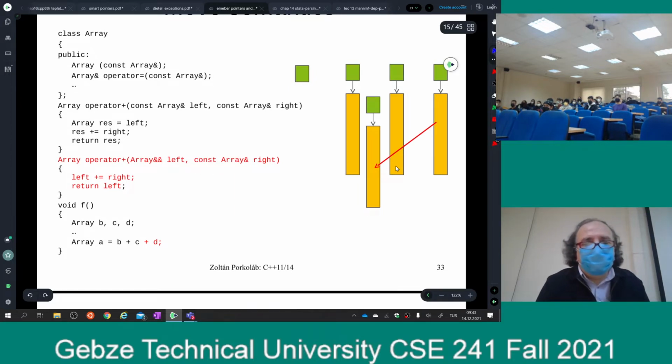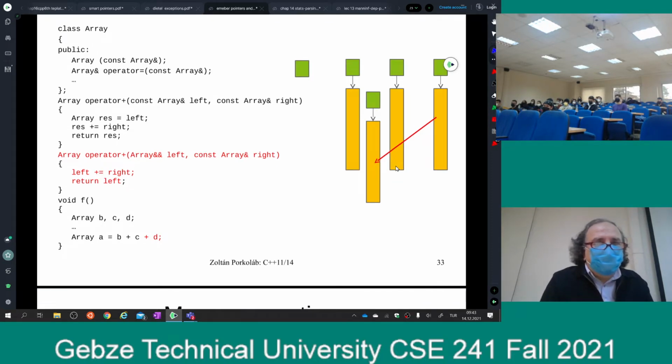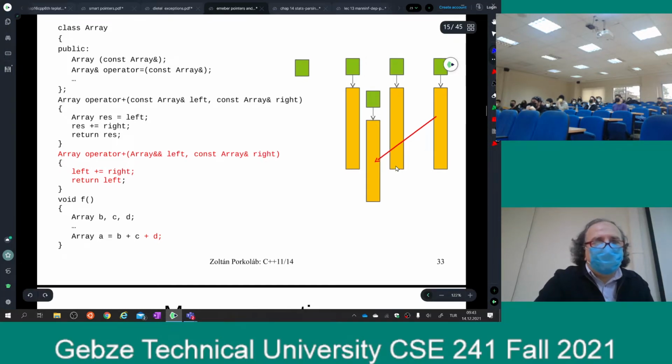Well, it could be an L value if it is not a constant. Here is what I am doing here. It is left plus assignment right. So I am using the memory of left to add right to it, and I am returning left.